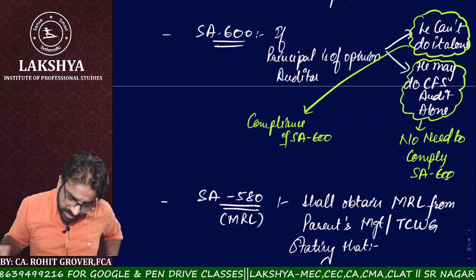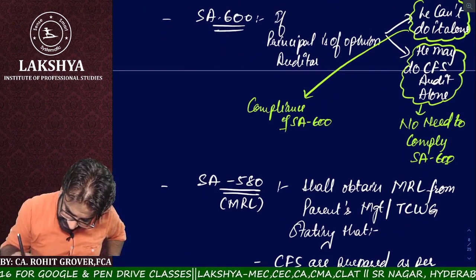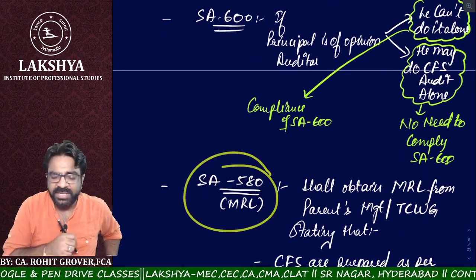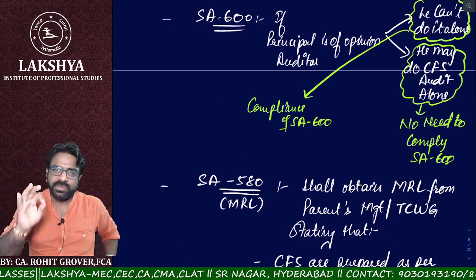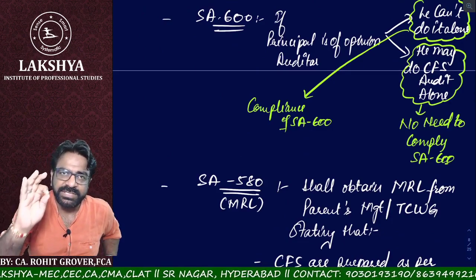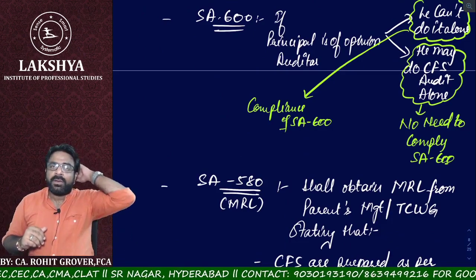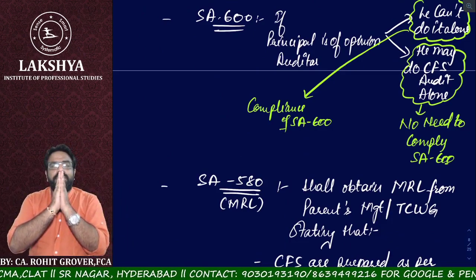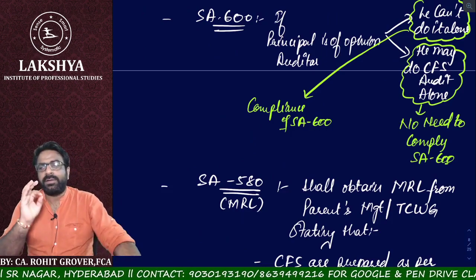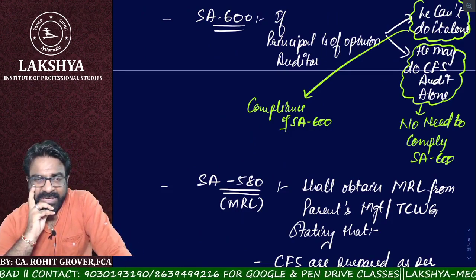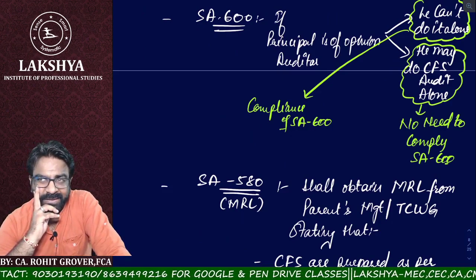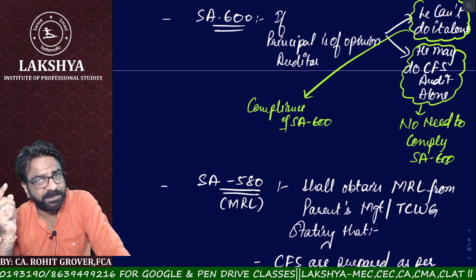Yes. Then we also have to consider SA 580. Sir, anybody can tell me what is SA 580? SA 580 stands for Written Representation Letter, which is also known as Management Representation Letter. Now, tell me one thing. Preparation of financial statement is the responsibility of whom? Sir, it is the responsibility of the parent.